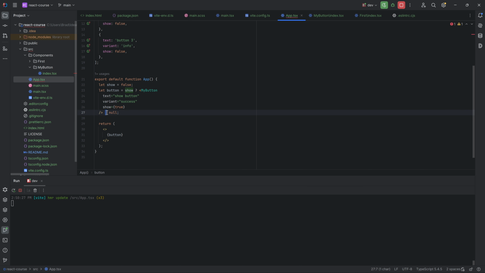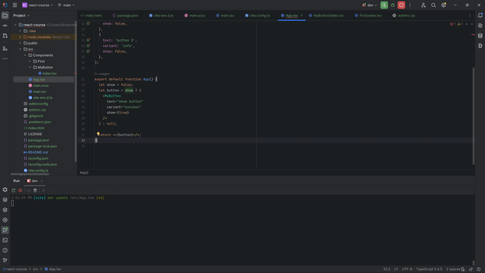Then we have this colon here, and after the colon you put your falsy statement. So if show is false, then we just want to have null inside of this variable. And just like we talked about before on our components, if you return null from a component, or put a null value into a component somewhere like this, then nothing ends up getting rendered.